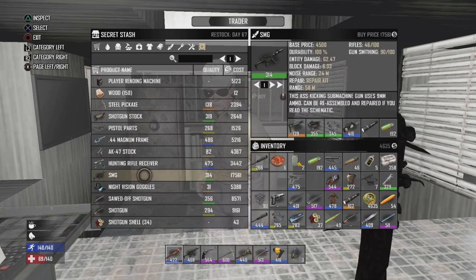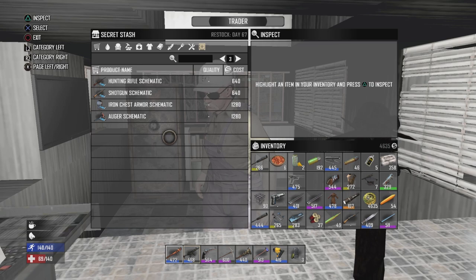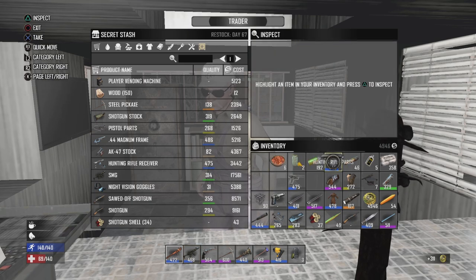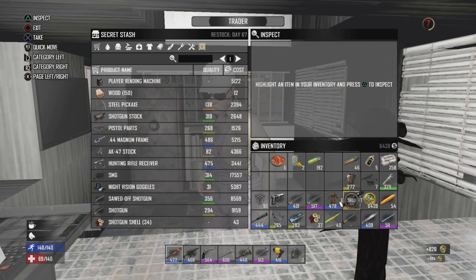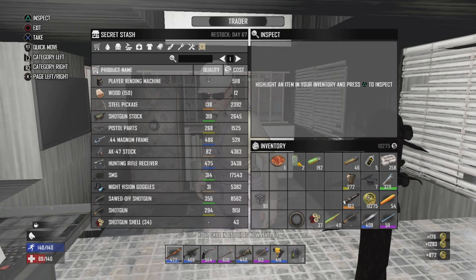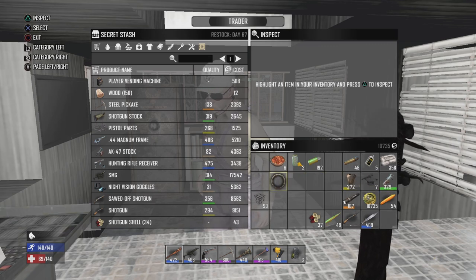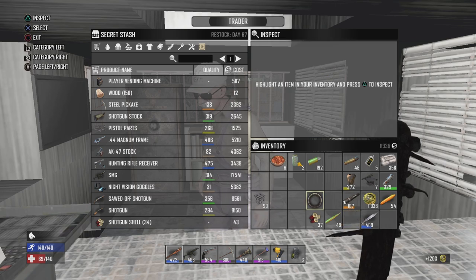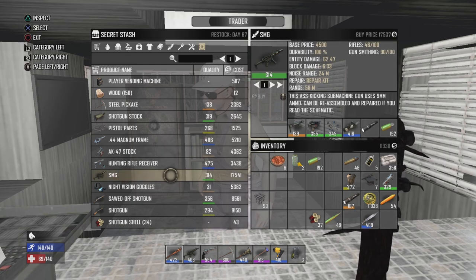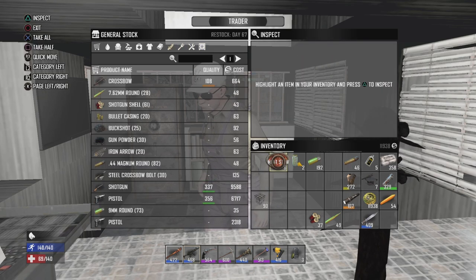AK-47 stock, unfortunately. He does not have what I'm exactly looking for there. He's got decent stock, and he's got decent stuff there. He unfortunately doesn't have all what I need, but if that was the AK-47 parts, I would have bought that really quick. We'll keep the flashlight, but at least just sell him some stuff. Like all the extra gun parts I get, I'm just gonna sell those because I can't really improve my weapons further. We'll even sell that partial shotgun off because the stock and receiver are already maxed out. Got 11,000 coin. If I had the money, I would have bought the SMG just to merge some stuff. But no dice, unfortunately.